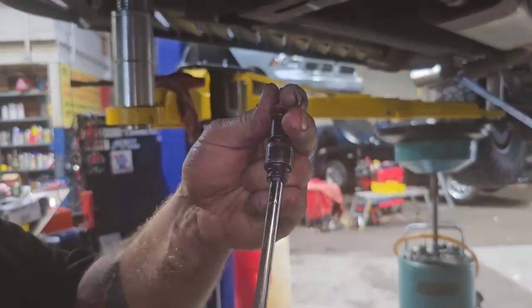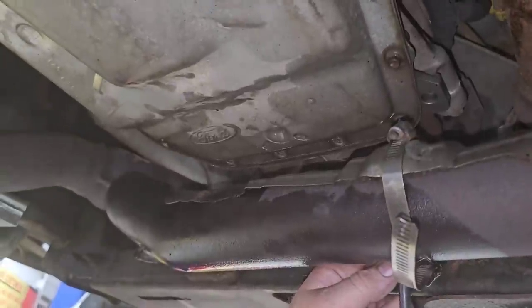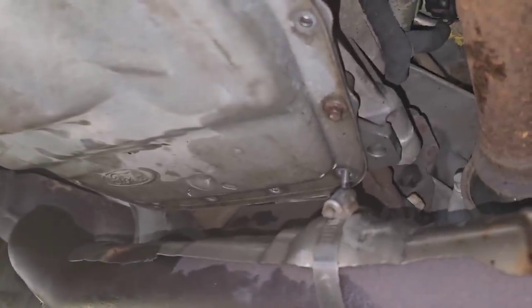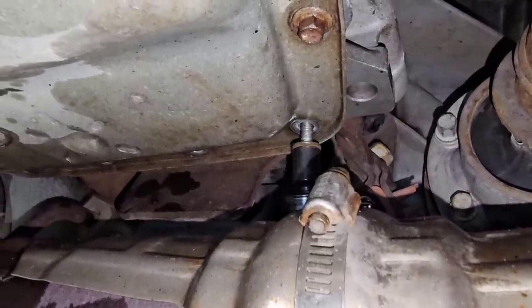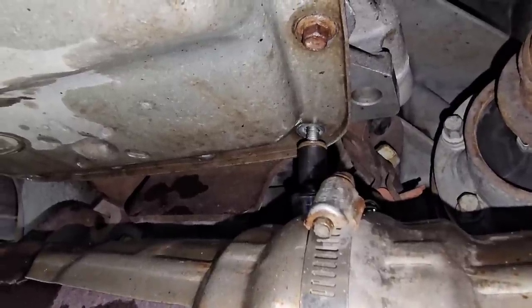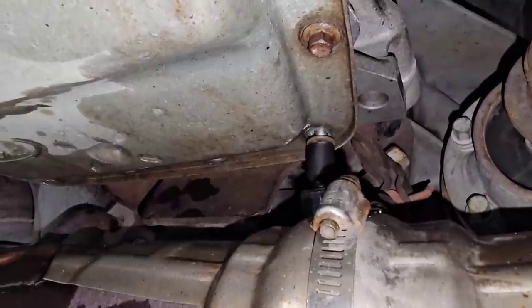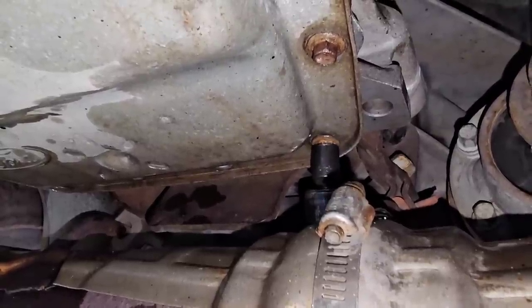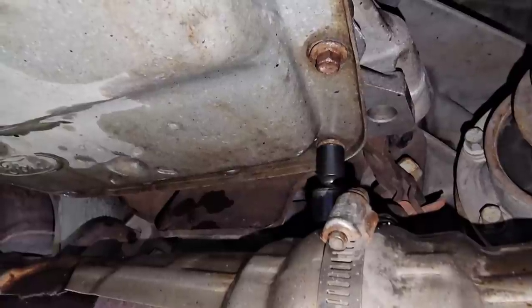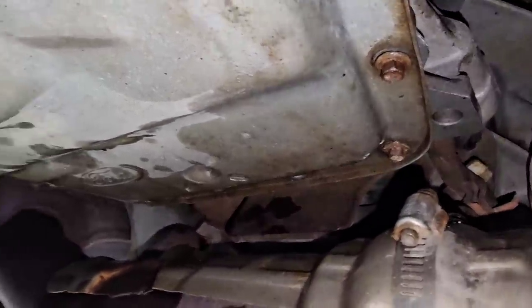It's a swivel quarter inch drive, 8mm. And I go through the back like so, and it keeps it straighter than normal. Like, so you ain't got to sit here and fuss around with it, and you can actually get on it straight. There you go. And then you'll just continue doing that all the way around.